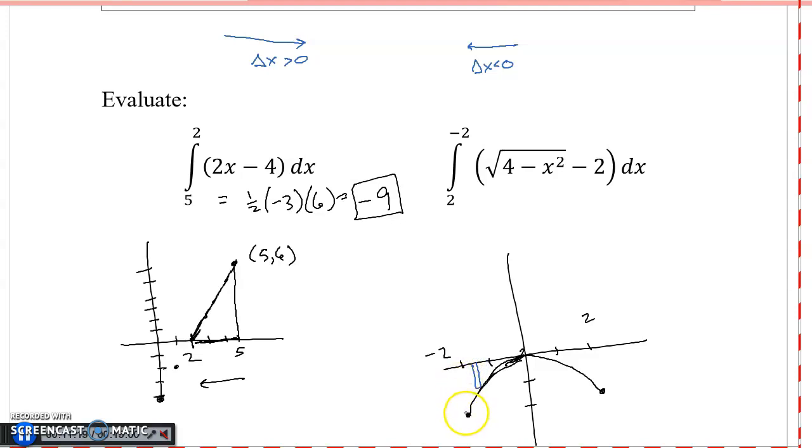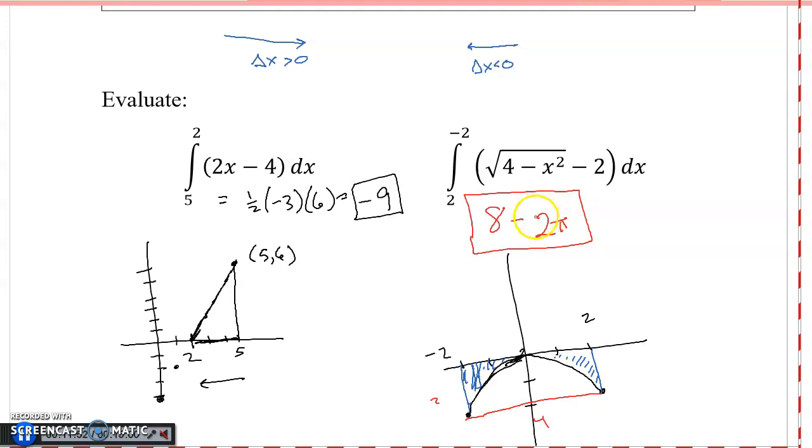Interesting. And then how do we find the area of this crazy region right here? Well, you might recall problems like this in geometry where we said, I know how to find the area of what's not what I'm interested in, so maybe I'll subtract that, right? So we've got this rectangle whose dimensions are 2 by 4, so that's going to be 8, but we want to subtract out that semicircle, which we already calculated to be 2 pi, and that will be your final answer. That's a positive value because 2 pi is approximately 6, and 8 minus 6 is positive.